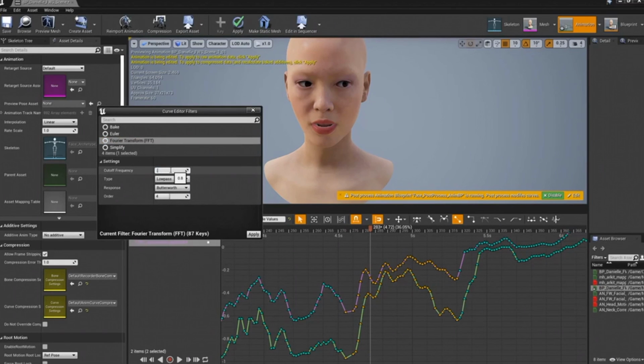I'm going to set this to 0.5 so that a larger bandwidth of frequencies on the high end will get filtered out. Again, our filter is going to be applied to our selected keyframes, so let's keep an eye on those as we hit the Apply button. Now we can see that the vast majority of this data has smoothed out significantly. We can use the Apply button again to continue filtering.